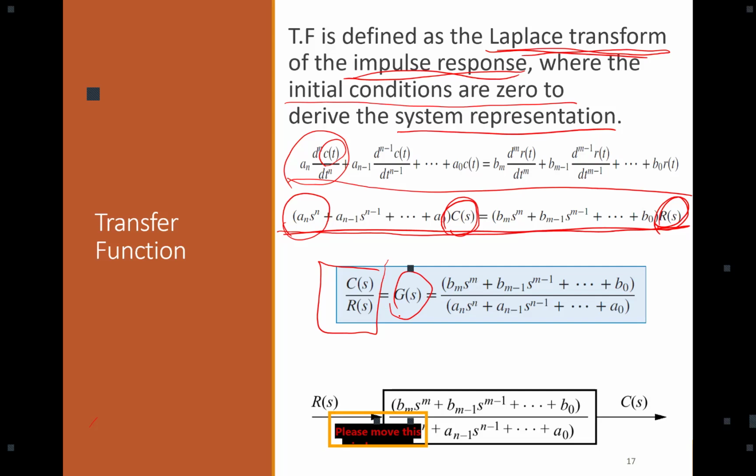That we inject an input into that block diagram, which is in this form R of S, and the system would do its work, that we model that work using this transfer function. Here you can see that, and it would give us the output, which is the C of S. Are we good on the definition of the transfer function?